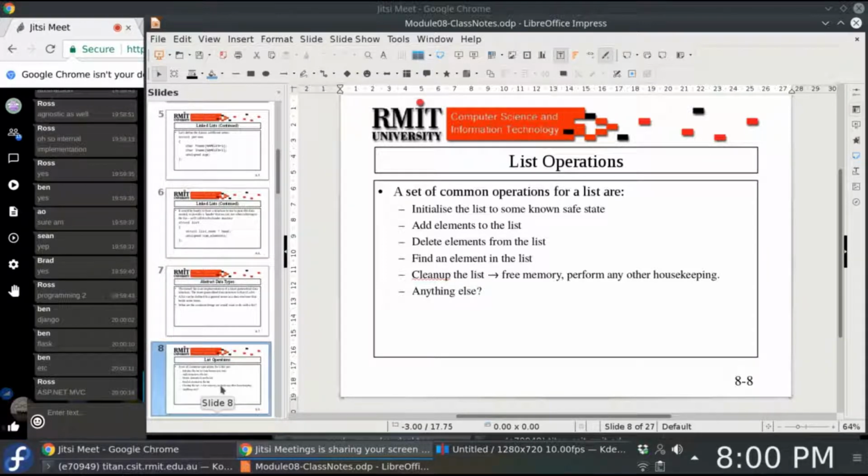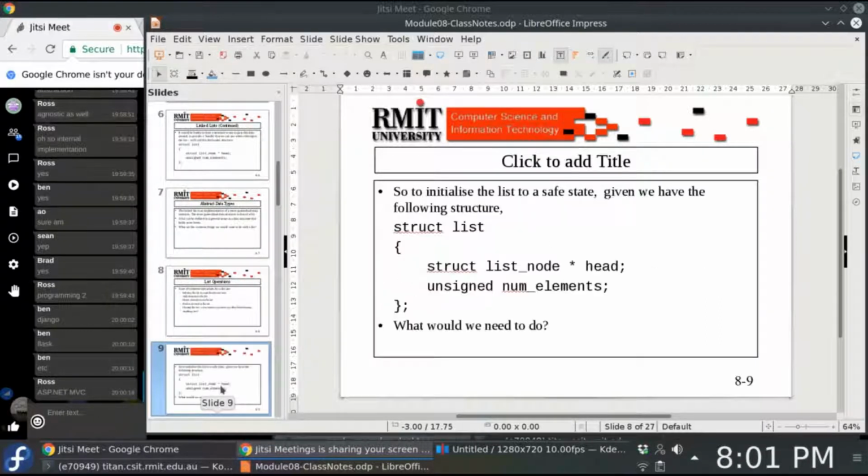I want you to be using consistent interfaces, and so when you come to debug your program, you know where the problem is likely to be. You can easily narrow down the problem, fix it, move on.